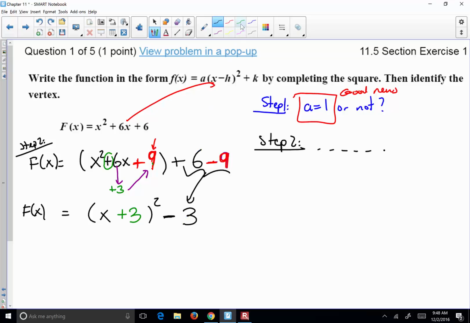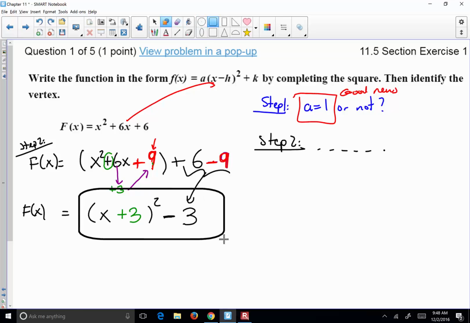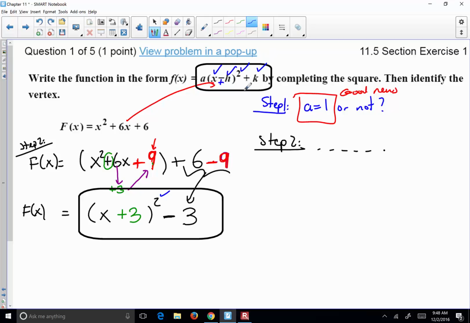Look at this. Let's compare these two boxes. Box 1, box 2. Do they look alike? Do you have x, a number under a square? I have x. I have a number. Although it's plus, it's okay. This doesn't necessarily mean minus all the time. Sometimes this can be plus. So I have a plus. It's fine. I have a square. Yep. I have also a number, but this is a plus.